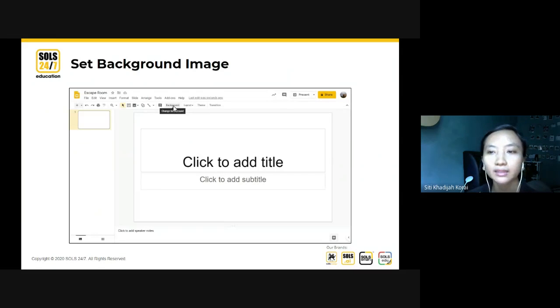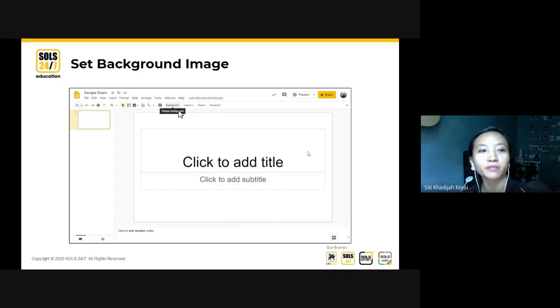So for the room setup, we are going to set it as a background image. Okay, kindly ensure that you do not put it as an image. The reason why is because later on, if you put it as an image, it will be moved. So since the room will not be moved, what you can do is just set the background.